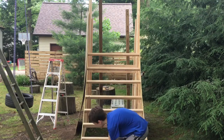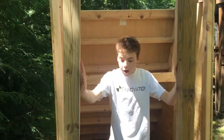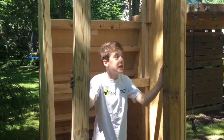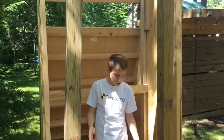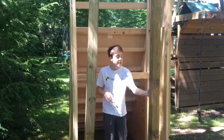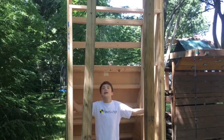Now what we're gonna do is put the glue on and nail it down. And originally, we were gonna have these 2 posts help us support, but these posts are actually really wiggly and not sturdy really at all. So we decided just to leave them out, and eventually we might move these, but for now we're just gonna leave them. But overall, this is starting to get a lot more sturdy.